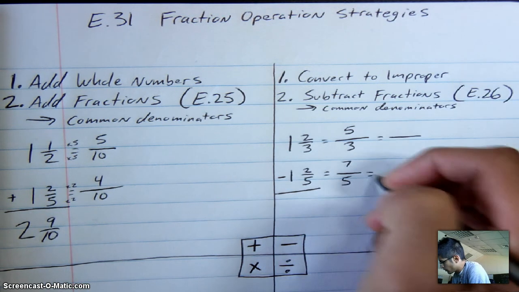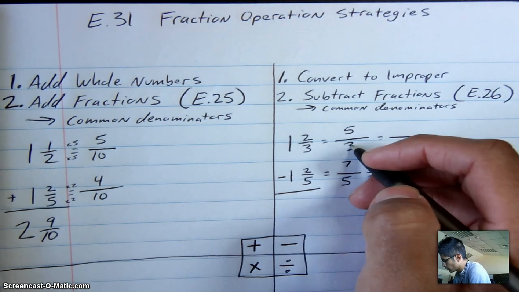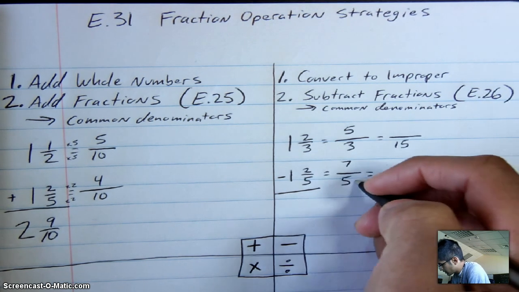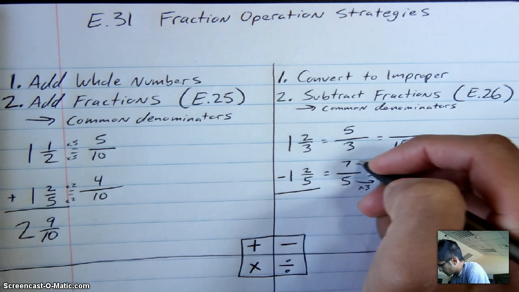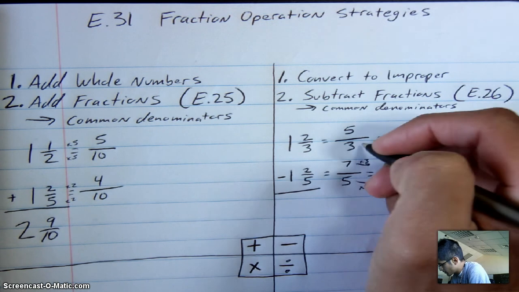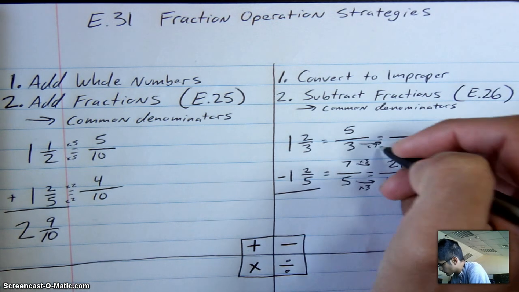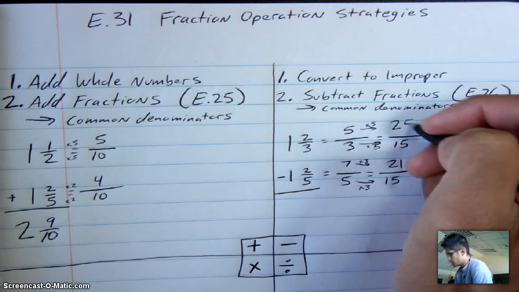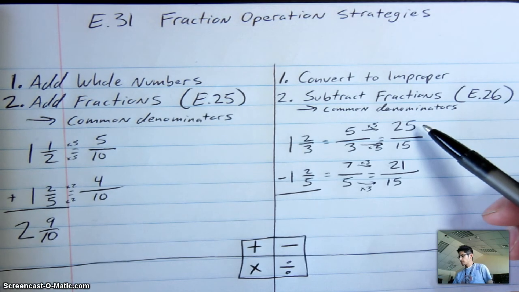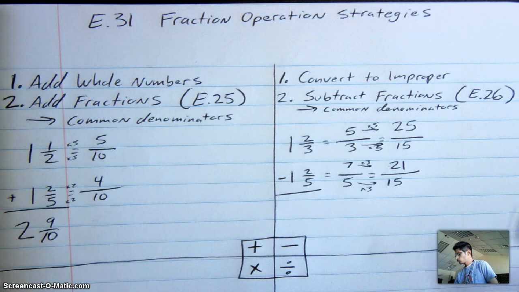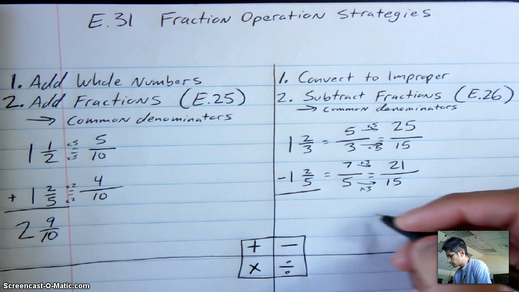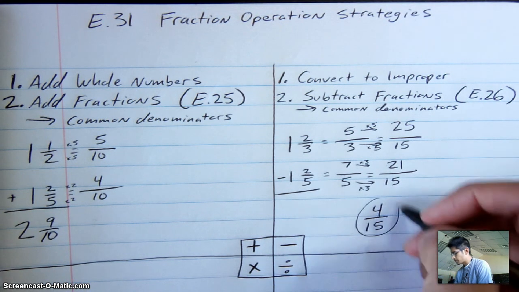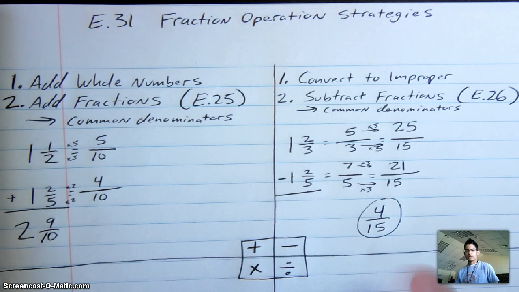You do that the exact same way as we learned in episode 26. You want to multiply your two denominators to make a common denominator of 15. This is going to be times 3. So 7 times 3 is 21. This is going to be times 5, I'm sorry. So 5 times 5 is 25. And your bigger numerator should be on top. And then you're going to subtract the fractions. So 25 minus 21 would bring you to 4/15. And that cannot be simplified. Remember to always simplify. And so that would be my answer, 4/15.